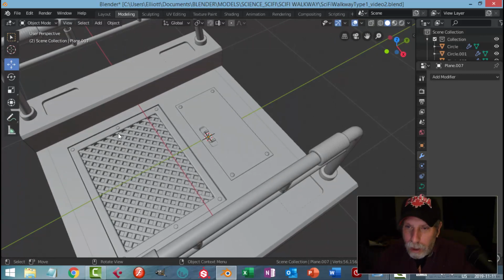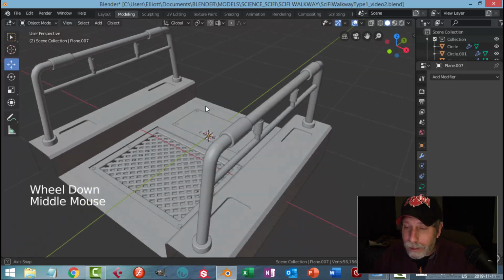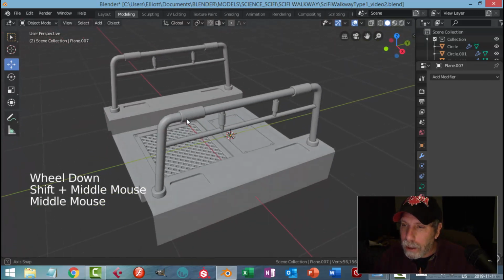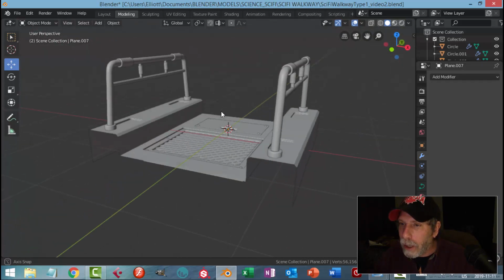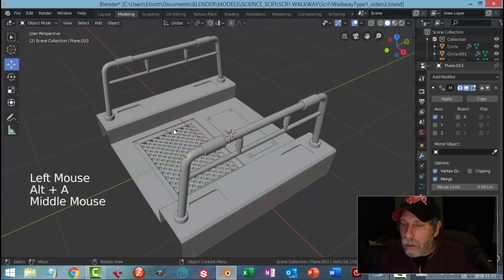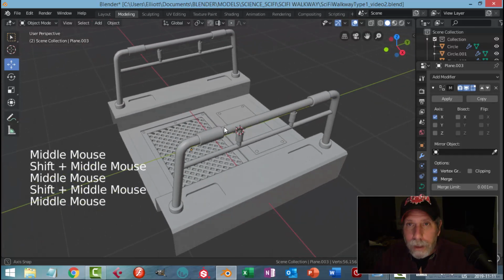I had in my design some pipes that went along the side. I don't think I want them anymore. I think I want this kind of clean look, just to give you a sense of how this would look in SciFi. All right. So let's get to work on putting some materials on this.